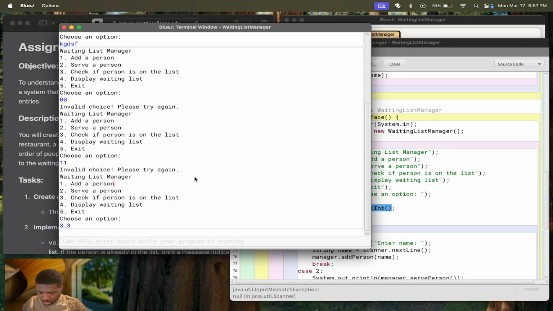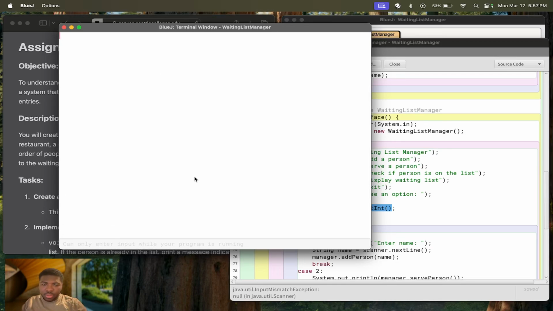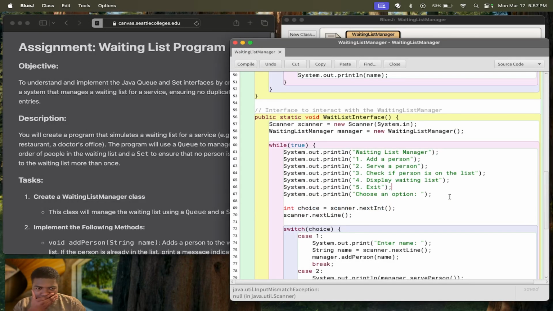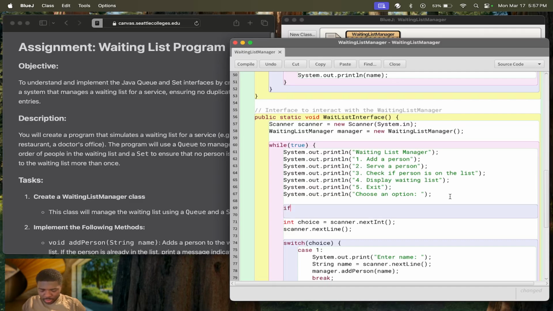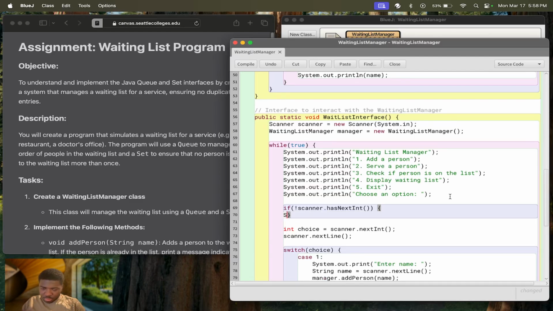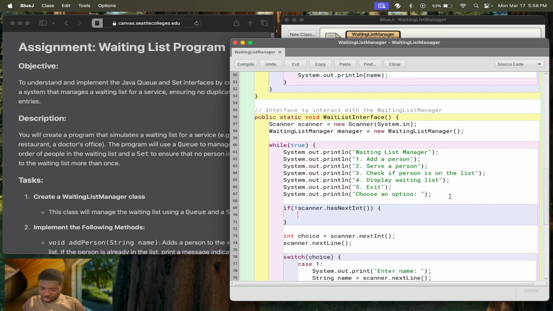All right. Let me fix something here real quick. I add a quick if here. So if scanner has next, say valid.